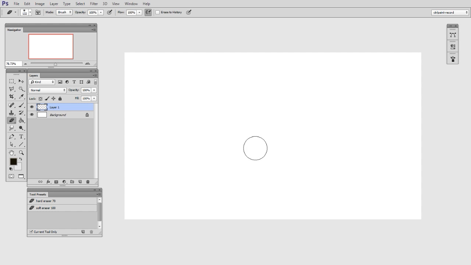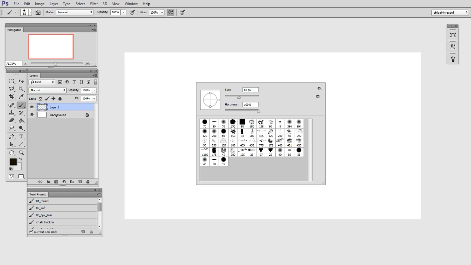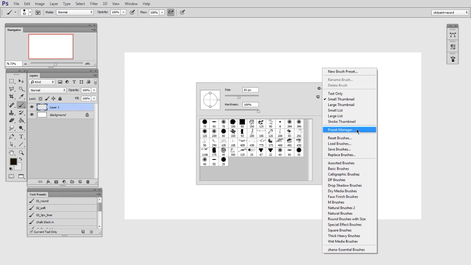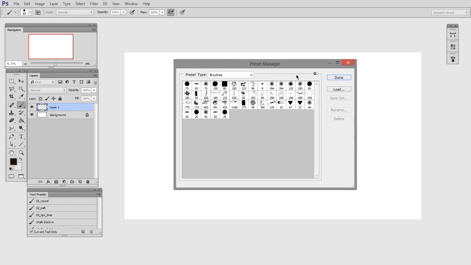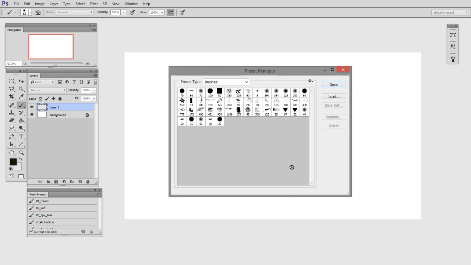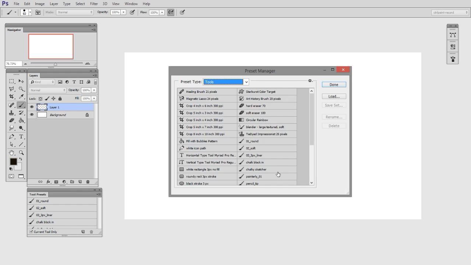When you are in Photoshop and you have the brush tool active, if you right click, you'll see the current custom brushes. And really the hardest part about all this is keeping all the stuff you have organized. What I like to do is to use the preset manager, which you can see I got here by clicking on this little cog. Now we have a pretty similar looking interface, but it's got an important distinction, which is that this is more than just brushes. Here you can see I have a similar interface for styles. I have one for tools. So if you're using any of these, they're all going to behave in the same way.